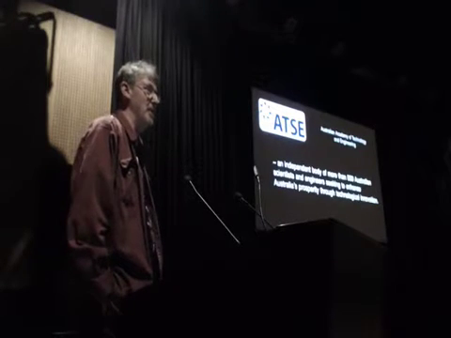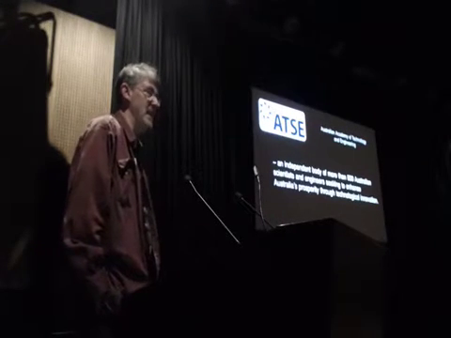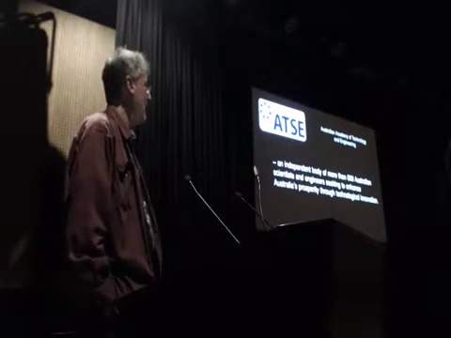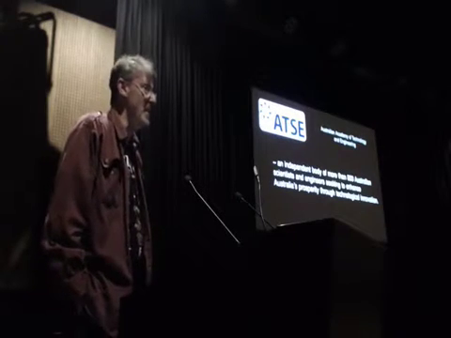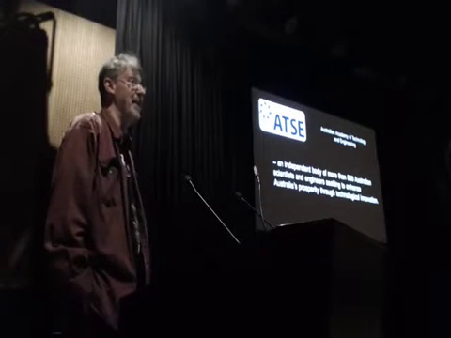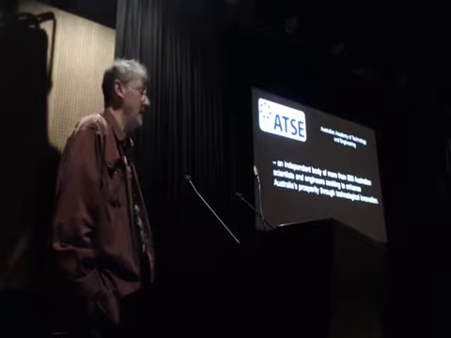One of my other jobs at the moment is curriculum writer for a group called ATSE. In Australia, we have four academies. We have the Academy of Social Sciences, the Academy of History, the Academy of Science, and the Academy of Australian Technological Scientists and Engineers. But that was considered too hard to say, so it's just the Academy of Technology and Engineering. It has 800 professionals, so it's a professional organisation.